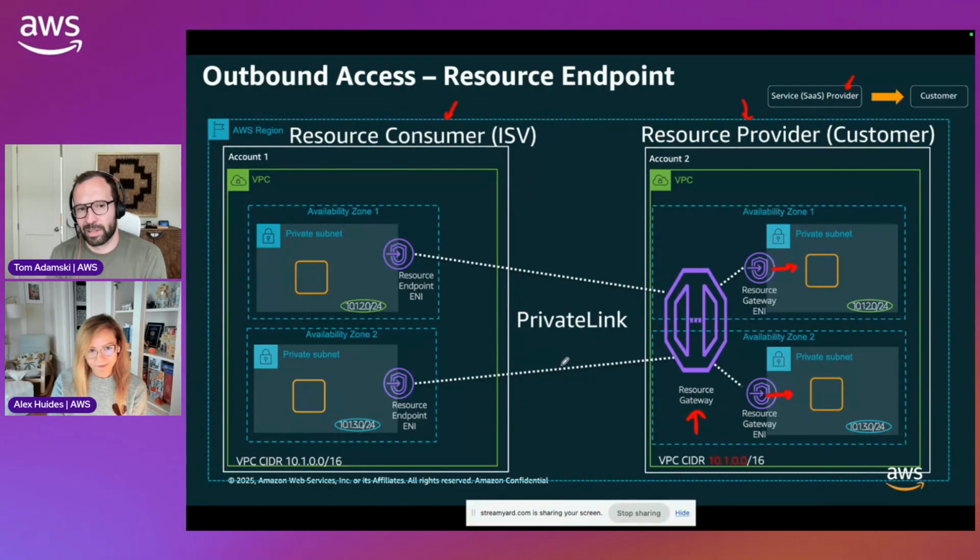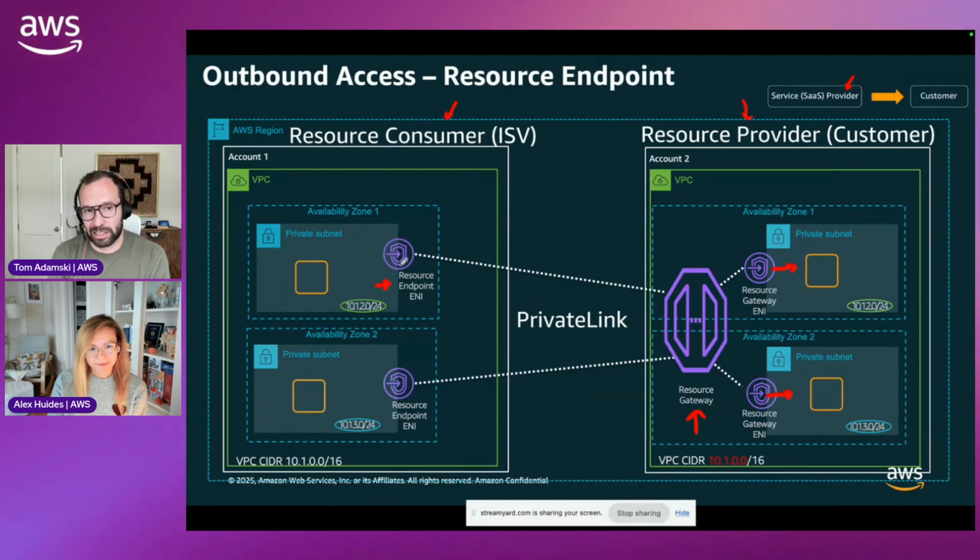and then be able to connect to applications that were exposed to the ISV. What the ISV needs to do is create a new type of endpoint, resource endpoint, that also will have a network interface. The ISV will be selecting the subnets in which these endpoints need to live, and they will be grabbing IP space from those subnets as well. So you need to make sure that the subnets are big enough, because there might be quite a few IP addresses you need to dedicate for access.